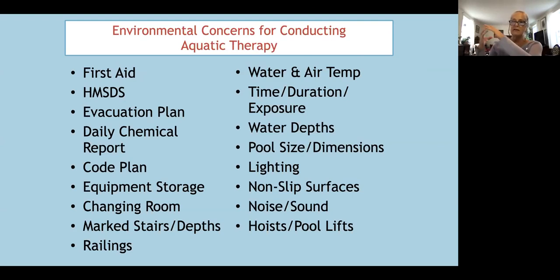Actually bringing your hand down the handrail as you enter the pool and going underwater, out of the water, underwater, even on the railings, and showing them where the marked depths are. And that might be when you're sitting on a stair, literally tapping that marked stair.